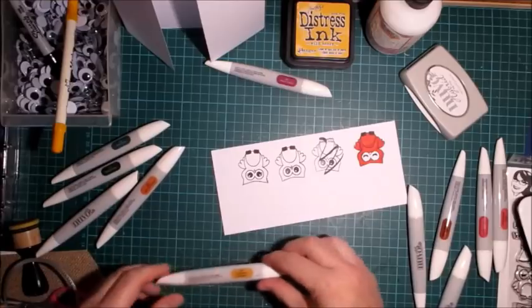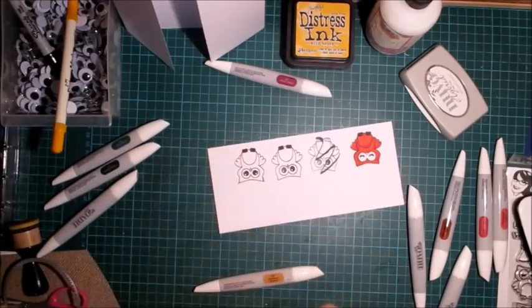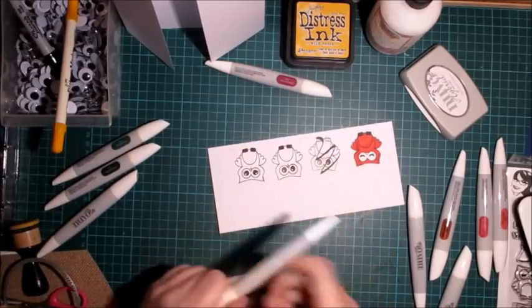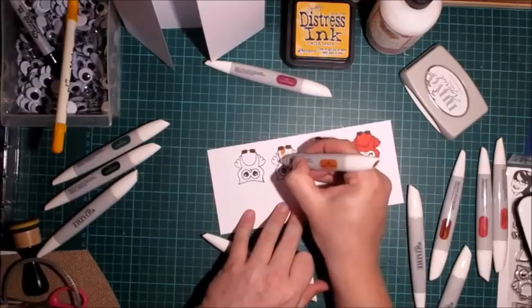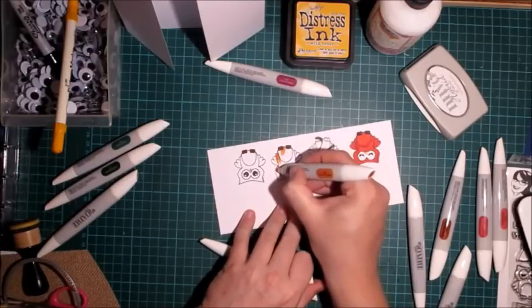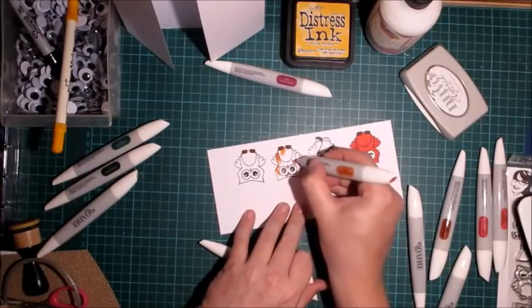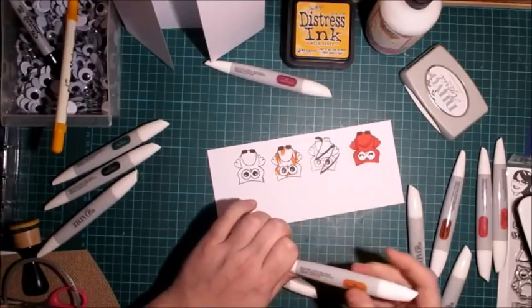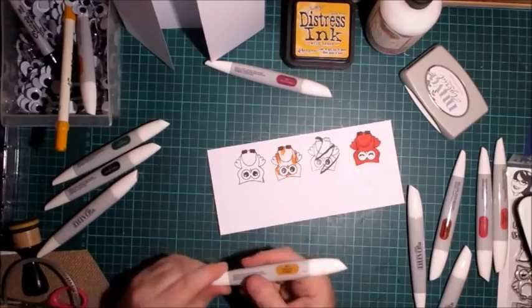This one I'm going to use butternut squash and spiced orange, and I'm going to do this one here in the middle. And again, I'm just going to let the markers do the work. So that was AM393 spiced orange, and now I'm using 391 butter squash.